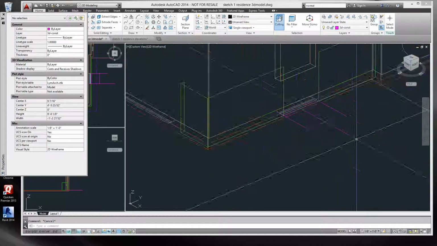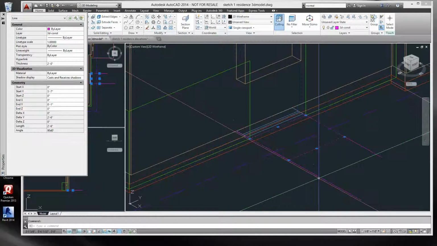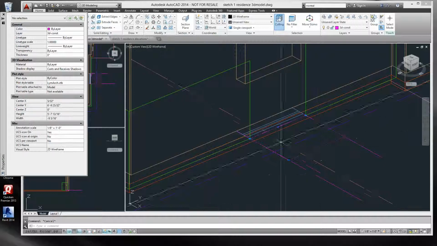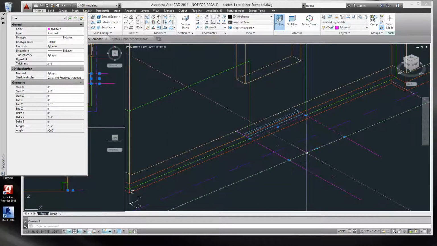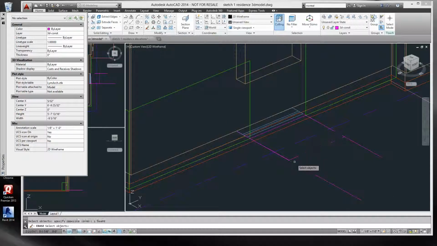So, oops, I just made a mistake here. Notice that the thickness came out straight toward me. It's a good point to actually point that mistake out. I did not expect that. But the thing you want to remember about your surfaces is that they come out in the z direction. For some reason, that line right there is coming out in the z direction. I'm going to erase that again and try another line.